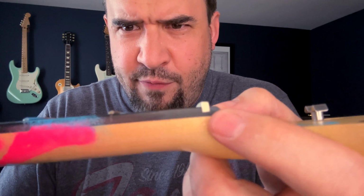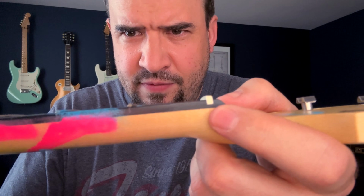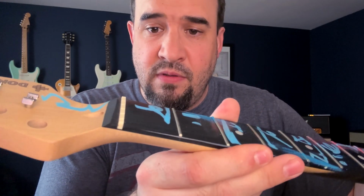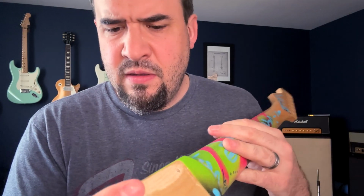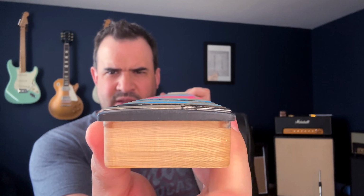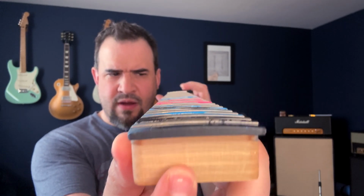So look at the thickness of the fretboard here. See if we can focus that. I don't know if you can see that. Okay. Look on the other side. I don't know if you could see that on camera, but in person you could see it. Like I could measure it. Yeah, so about 1/8 and 5/32, something like that. It's thicker here than here, and the same with this one, although it's hard to tell because there's paint, but visibly, right? Even just running my hand over it like this, I could feel it dip here on this side, and then I could feel it dip on this side. So I don't know if you can kind of see, it's dipping more here than here, right? And it's dipping more down here.